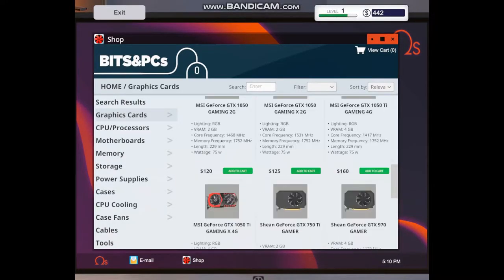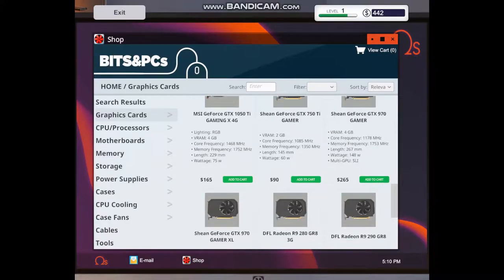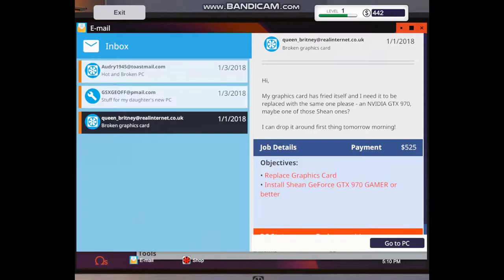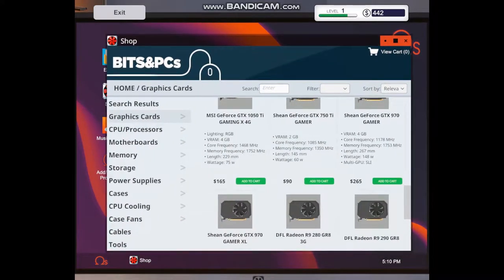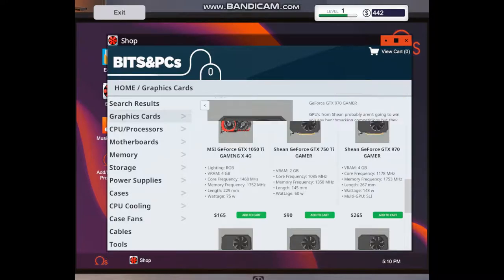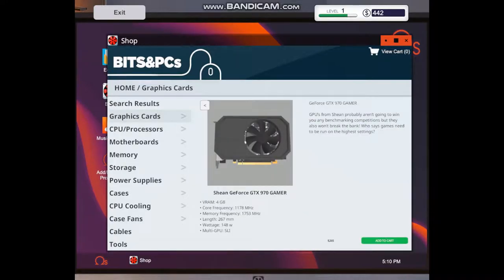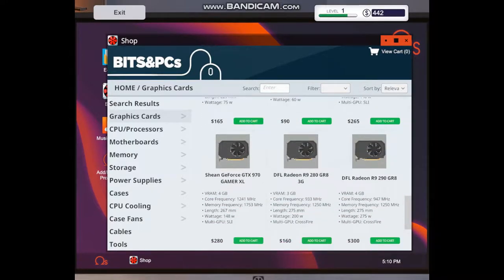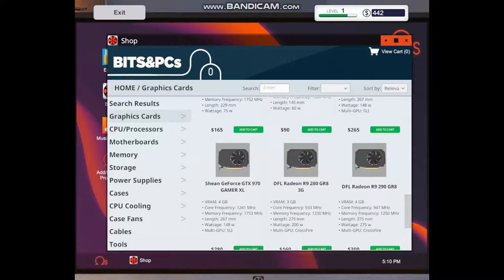Where's the 970s? I probably passed it. Okay, there's a game 970 gamer. Did he want, like, I don't know which one he exactly wanted. Let me double check. 970 gamer or better. Well, you're only getting a 970 gamer. Okay. Wait. Back. Hold up. Not GTX Sheen GeForce GTX 970 gamer $265 Sheen GeForce GTX 750. Oh, that's a 750. I'm dumb. We might have to go with this one. Add to cart, YOLO. You owe me money.